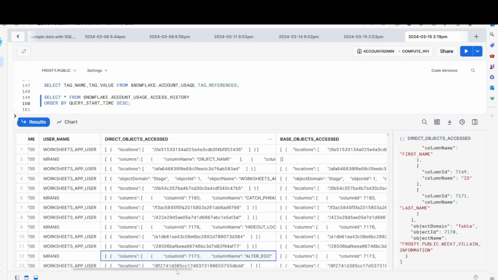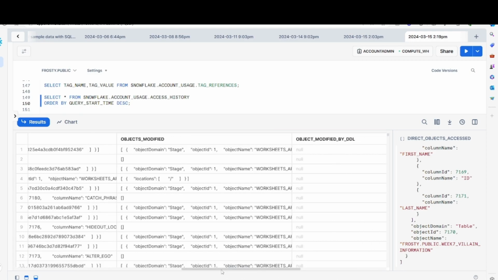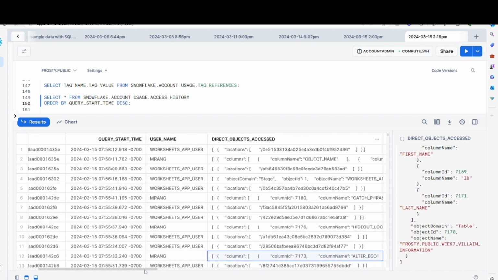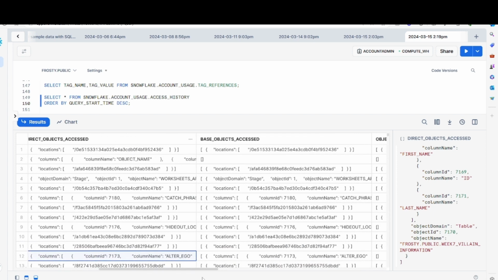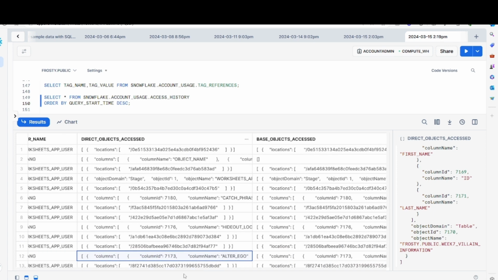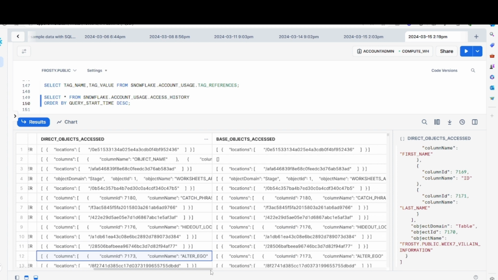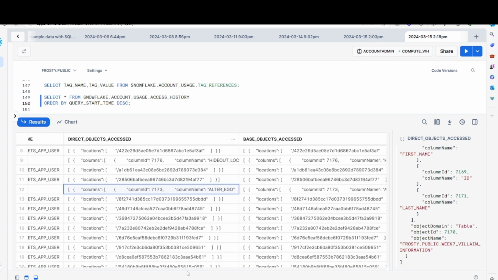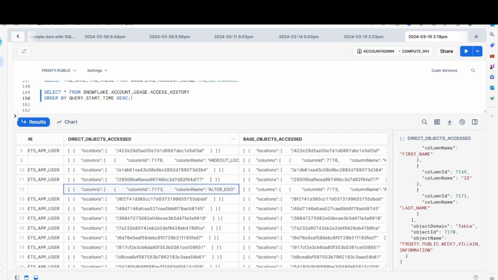How do I find the role name in here? Okay. Let's see. How do I find the role name? So in order to find the role name, so let's see. I don't think I can use this table. Let me quickly write a note here.